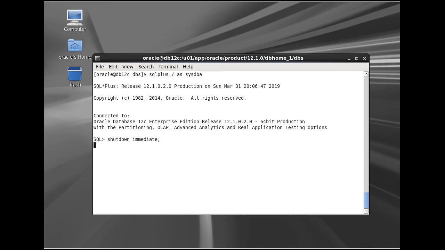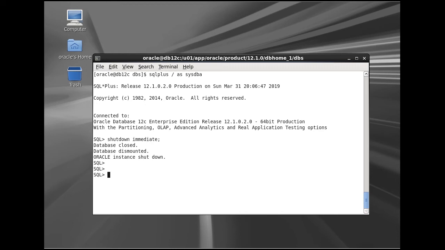First, the Oracle database files will be closed, dismounting the database by closing the control file, and then shutting down the instance by deallocating the memory, SGA and PGA, and terminating the background processes. Now the database is down.